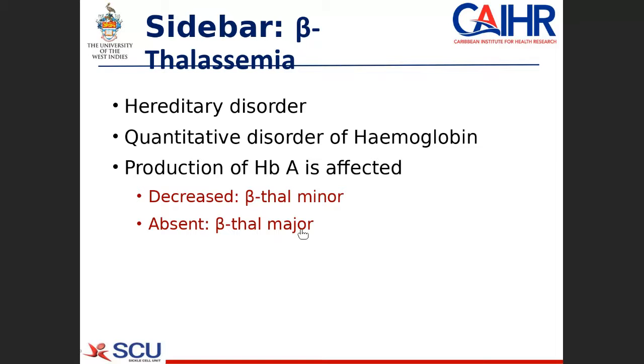Okay. If you have the sickle cell trait, what hemoglobins do you produce? What adult hemoglobins do you make? A and S. Okay. Which one is in greater quantity? A. Exactly. If you have sickle beta thalassemia minor, that's right. With sickle beta thalassemia minor, your levels of S are greater than your levels of A. With sickle cell trait, your levels of hemoglobin A are greater than your levels of hemoglobin S. Does everybody understand that? And that is how you would differentiate between the two. Well, one of the ways. Does everybody appreciate that?